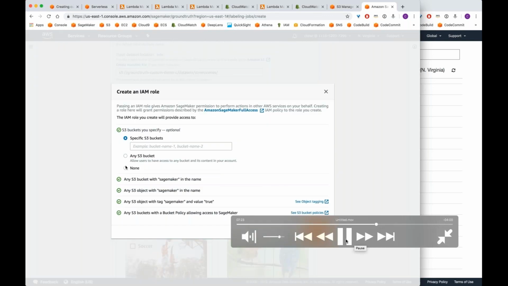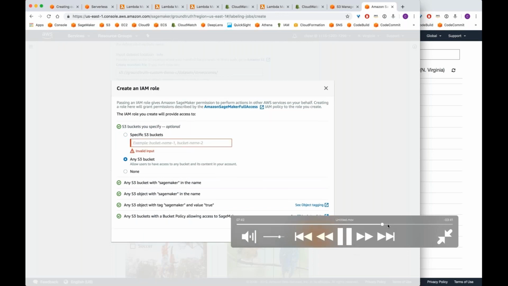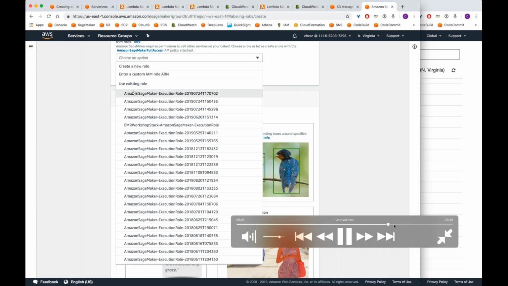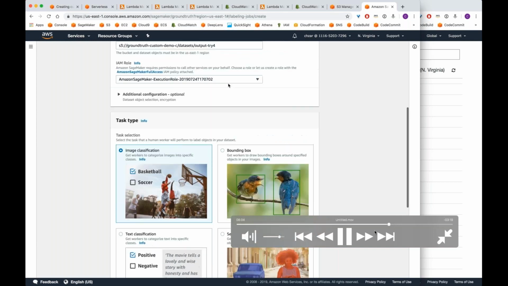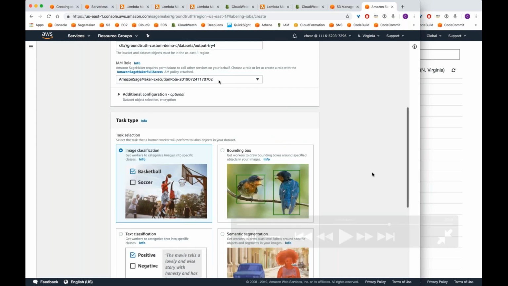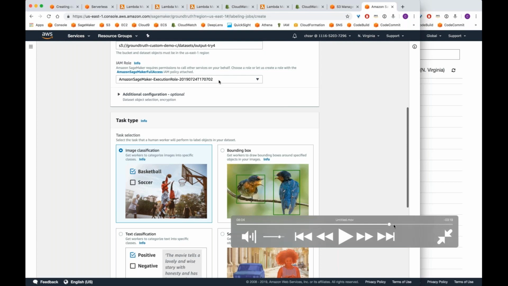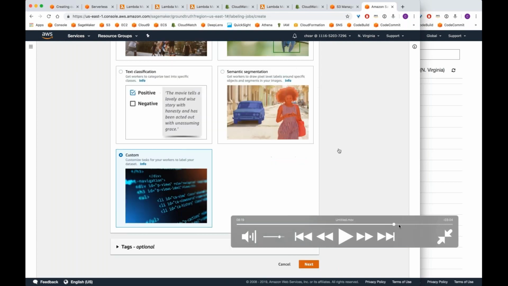This is where I want to point out one thing that might be a bit tricky. You create an execution role here. Please write this down somewhere else, because for the annotation lambda to work, you want to create a trust relationship between this and the lambda IAM role, and I'll cover that later on in the second recording. So here we create the custom flow.